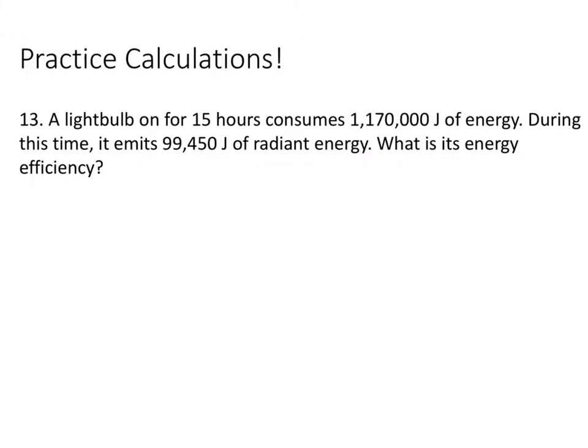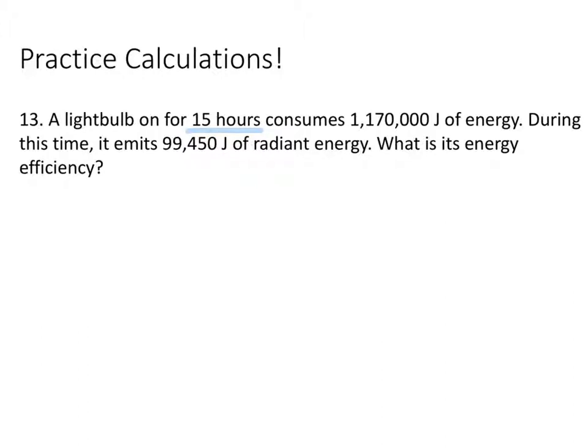Now, before you ask, yes, you do need to copy this down, so pause the video while you copy the question. Okay, so if we're looking at the question, we have a light bulb on for 15 hours. Just like we did in class all the time, we underline our key information. Consumes 1,170,000 joules of energy. During that time, it emits 99,450 joules of radiant energy. What is its energy efficiency?